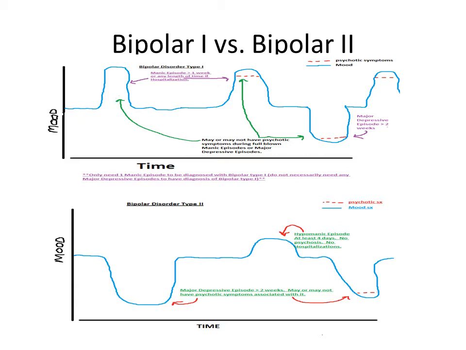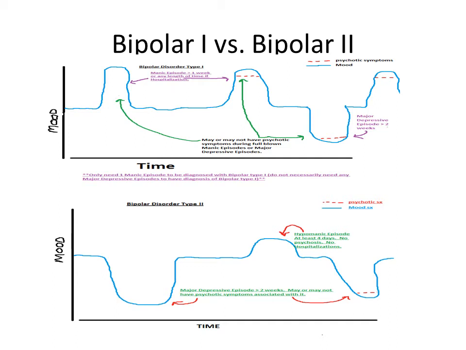So he's manic, but this time the red dots indicate psychotic symptoms. This time he had psychotic symptoms with it, which is fine. That means he still has bipolar 1, because in manic episodes you can have psychotic symptoms, and it's still bipolar 1 as long as they go away when the patient gets euthymic, and it looks like they did. And then here, he gets depressed, he has a major depressive episode, and he has some psychotic symptoms there too, which happens sometimes in the middle of a major depressive episode. Then the psychotic symptoms go away, and he gets manic again.